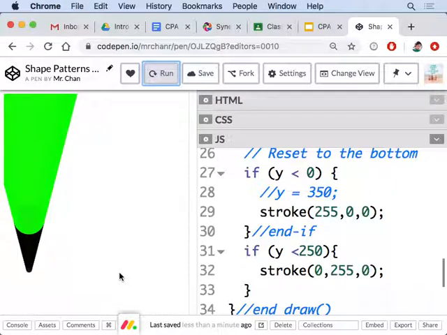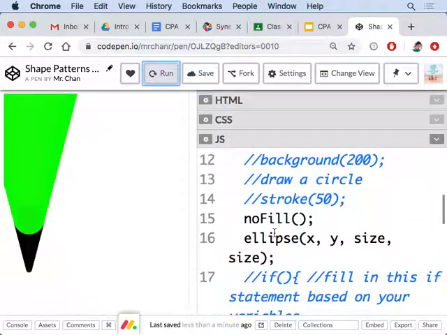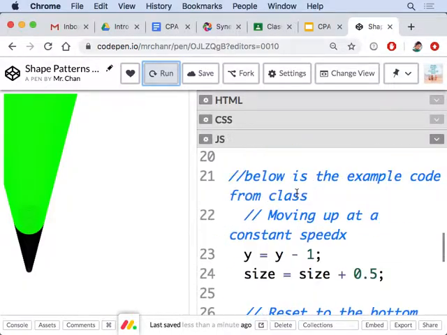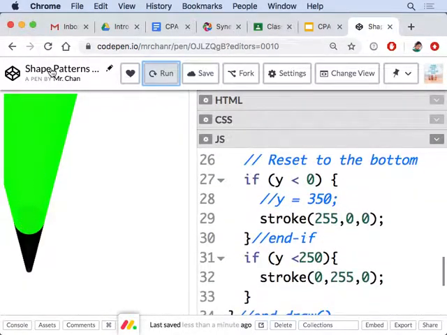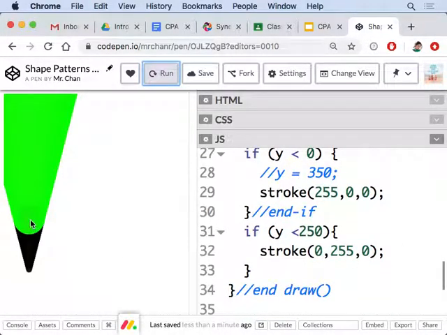Oh darn. So what happened here? All right, imagine yourself marching through this code, still continuing with the flipbook analogy. Circles are being drawn. It's growing in size, moving up the page. At this point, 251 is my current y coordinate. And then I flip the page, y increases to 250, and then one more, it goes to 249, then my stroke becomes green. Now that it's green, it keeps going up, keeps going up, keeps going up.